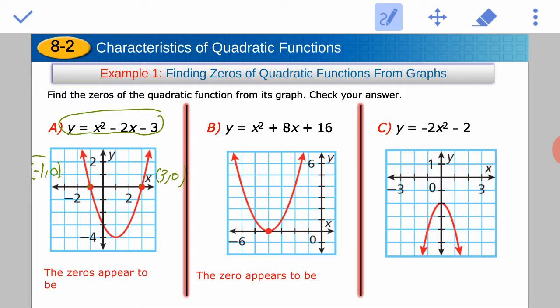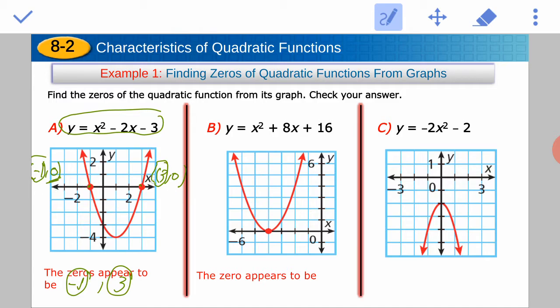Guys, the x coordinate of this point and the x coordinate of the other point of intersection are called the zeros of the function. So the zeros appear to be -1 and 3. This is not a point, these are two different zeros. So in conclusion, guys, zeros of quadratic functions are the x values that have 0 as output value. If you input -1 in this function, you will get 0, and if you input 3 in the same function, you will get 0. This is why we call them the zeros of the function, and they occur at the intersection of the parabola with the x-axis.